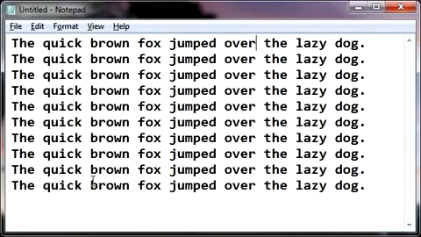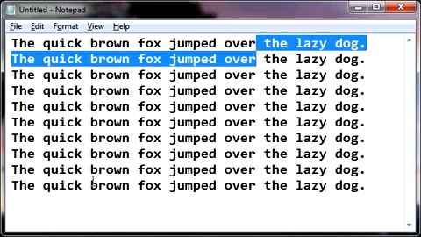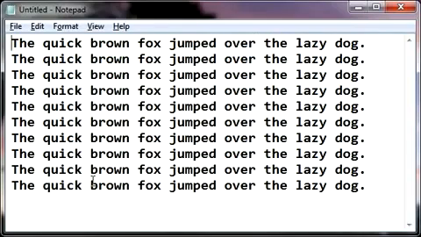If I put my cursor after the word over and I hold shift and press down, what it will do is go down the line and select all the text from where I was, one line down in the exact same position, which is right after the word over. Press my home key, I'm back at the first line.